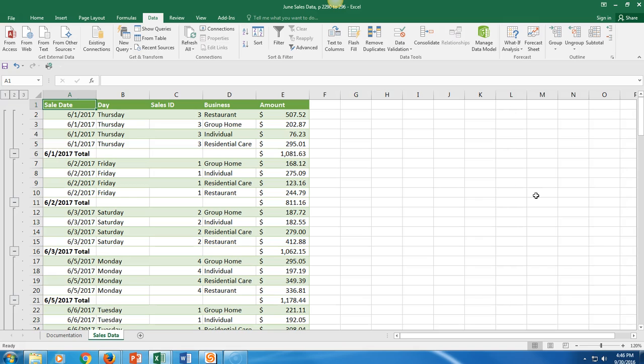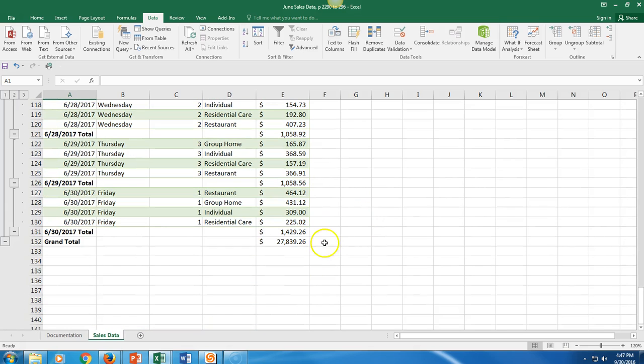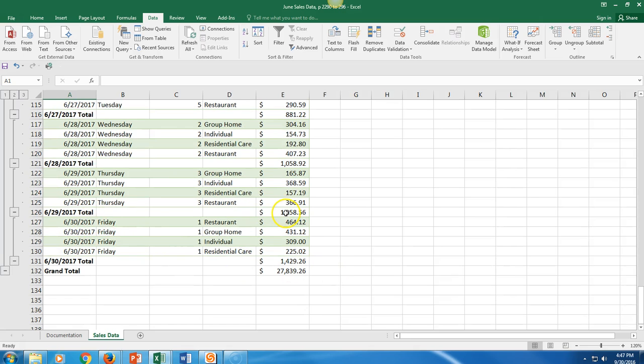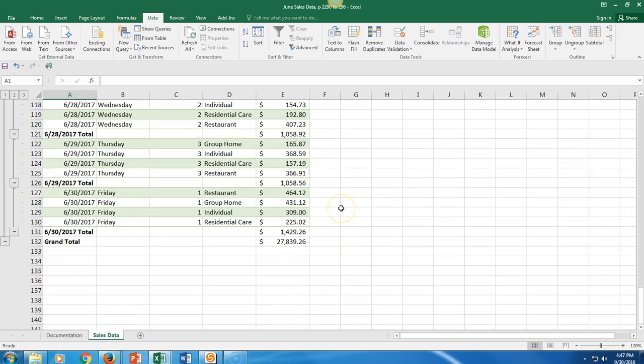Step number 8. Scroll through the data to see the subtotals below each category and the grand total at the end of the data. Compare what you have on your screen to Figure 5-29 on the top of page 295. So I'm just going to scroll through, and that's the one right down here that I want to be really careful to check, which is my grand total. I'm going to check it against the book and make sure that it's correct. Honestly, you should probably spot check each one of these and just make sure that they're all right. But I know if this grand total is right, I've got it.